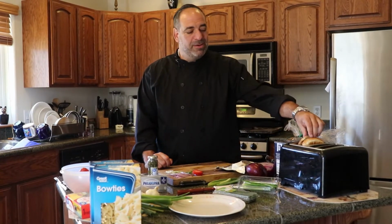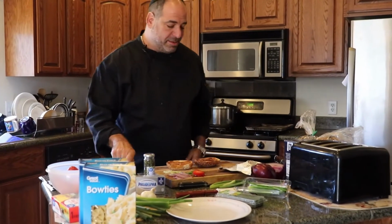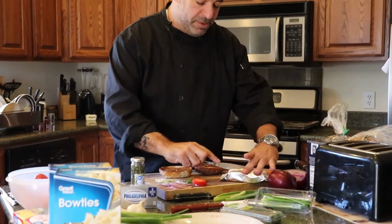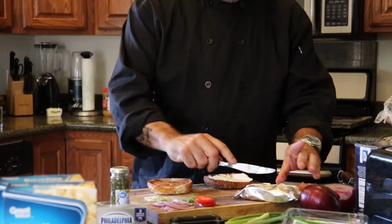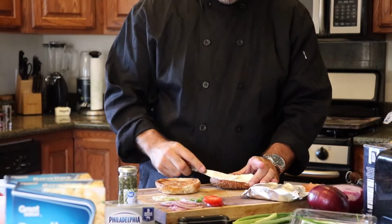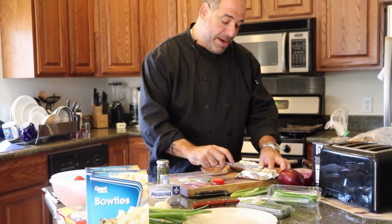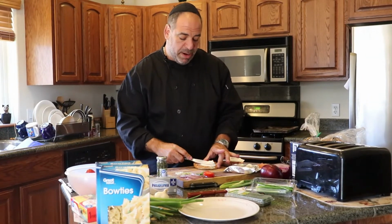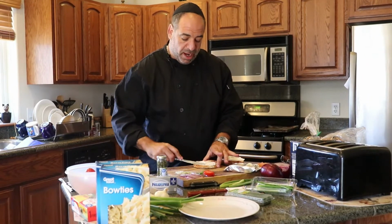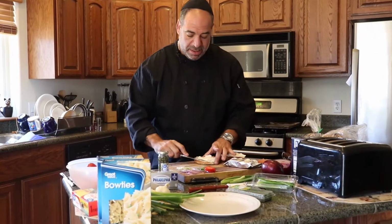Okay, so the bagels are now nicely and beautifully toasted. Nice and hot, just fantastic. So we're gonna smear a little bit of this wonderful Philadelphia cream cheese onto both sides of the bagel. A nice, I'd say, thin layer, unless you really love cream cheese, because cream cheese is delicious. It adds amazing flavor and texture, but you don't want it to be too much where it takes away from the flavor of the lox itself. But you want it there because it just balances out the saltiness so well.